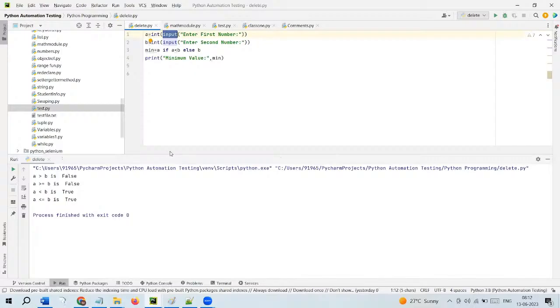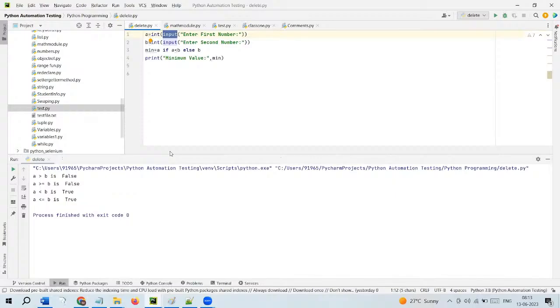So how can we convert string to int? In the last session, we discussed typecasting while discussing data types. Typecasting means that as per our requirement, I want to change the type of my data.